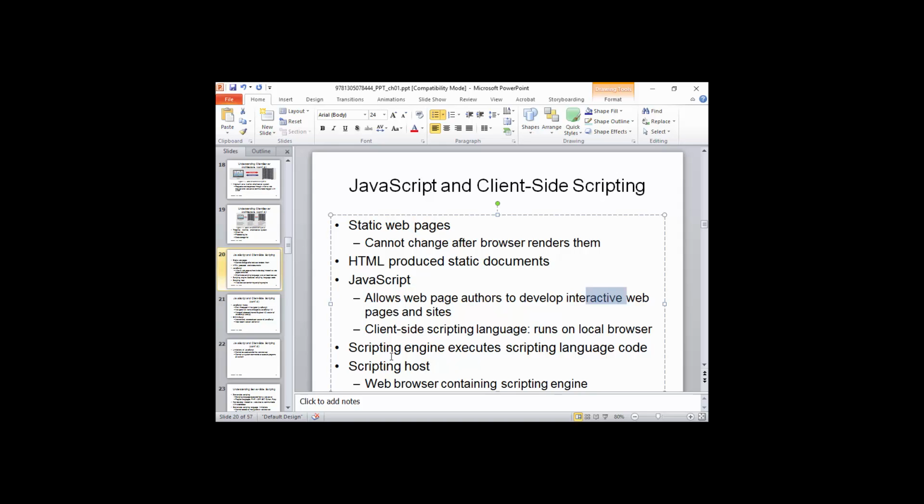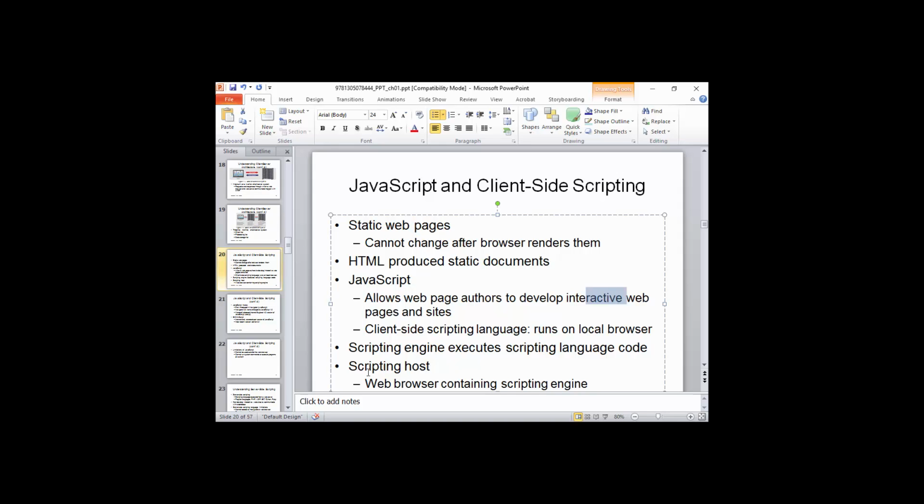Now, in HTML, your browser itself would read the HTML and render the web page. What that means is draw the web page. So it was Chrome's job to read your HTML and draw the picture that you would see on the screen. Your browsers also have a built-in scripting host, okay? And it's the job of the scripting host to read your JavaScript and execute it, okay?